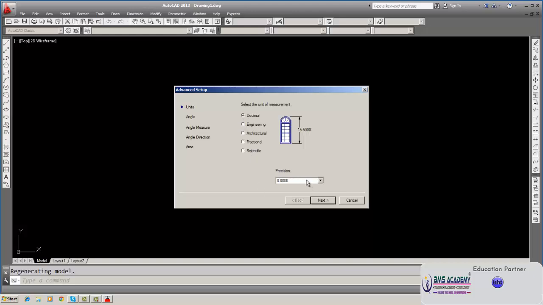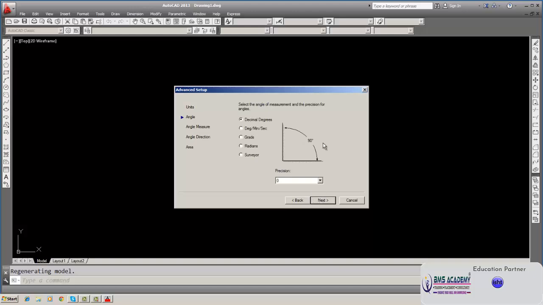Here we can enter the precision to which you want to have the sheet. Suppose you do not require so much precision, that is the line is to be drawn to 2.0001 millimeter, or 2.3503 millimeter. If you don't want such a high precision, you can select just one decimal position. For any precision you want, you can select 2, then it can be 2.12. You can draw a line with 2.12 accuracy, that is 2 decimal accuracy. If 3, it is 3 decimal accuracy, and 4 is 4 decimal accuracy, like that. Since we are selecting millimeter, we can select only 1 decimal accuracy. Then you can select next.